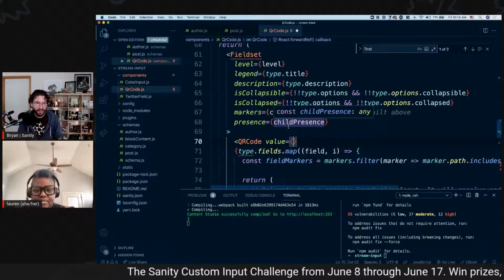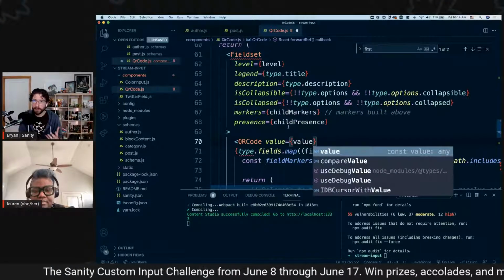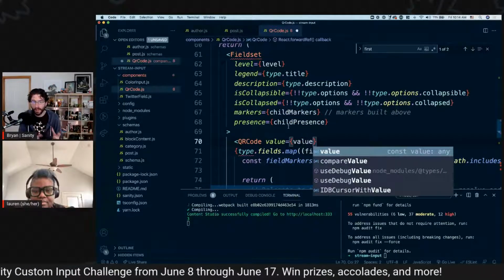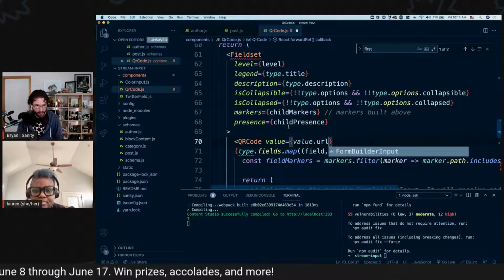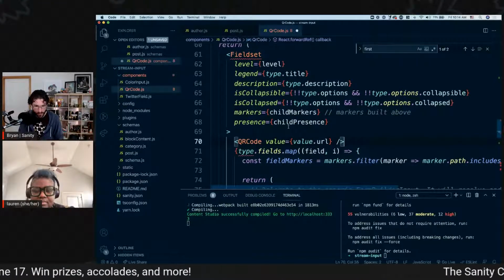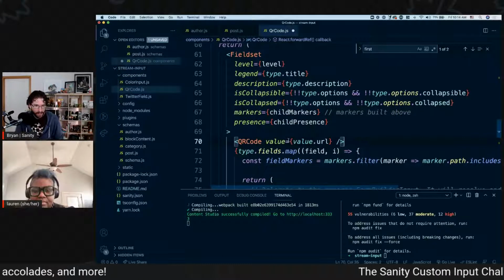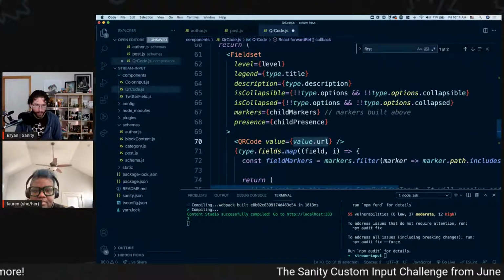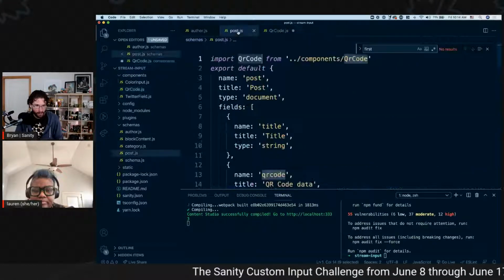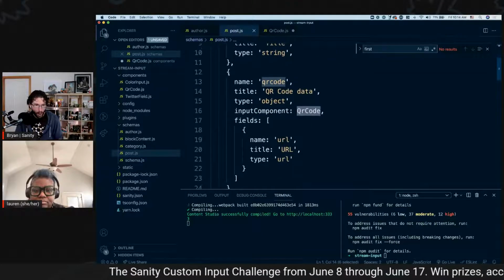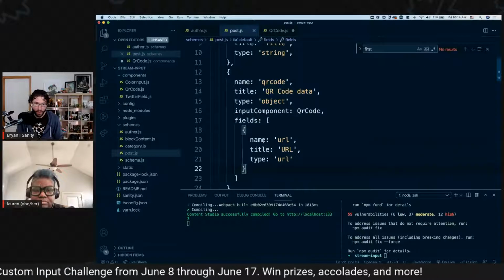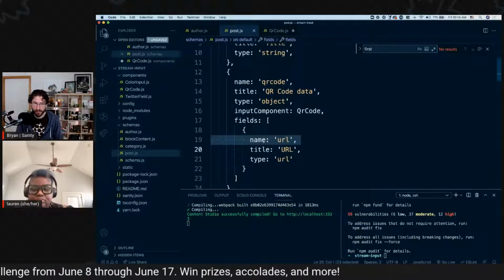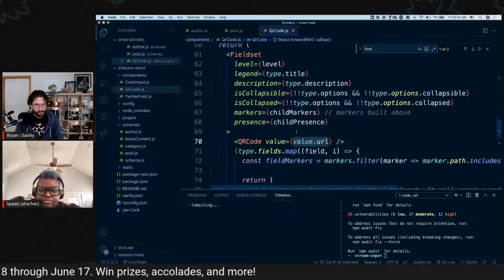If we were doing a custom string, value is just the value of that one input. But in this case, it's going to be value.url, I believe. And then it helps if you close your tags in JSX. So value.url is actually the value from the overarching object field, but the URL data off of that field, if that makes sense.